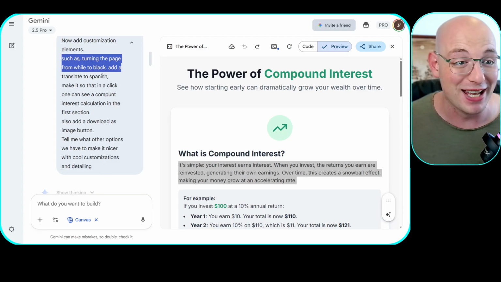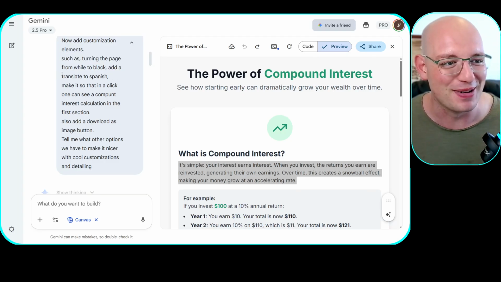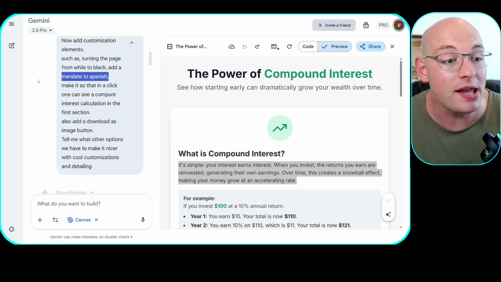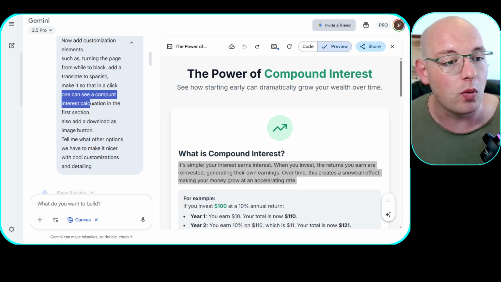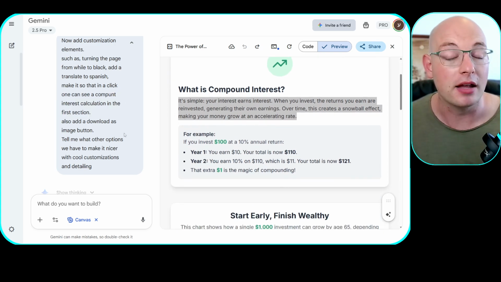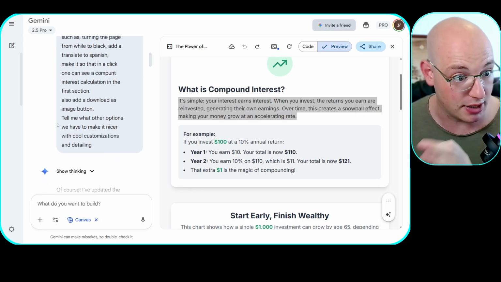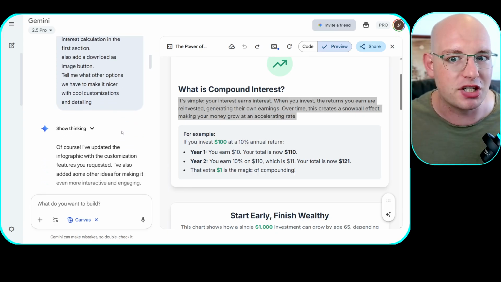Translate to Spanish. Why? Because I wanted to show you that it can translate. Make it so that in a click, one can see the compound interest calculation in the first section, which is here. And we will see in a moment what he did. Also add the download as image button. We saw that. Tell me other options because I'm not aware of everything that Gemini can do.